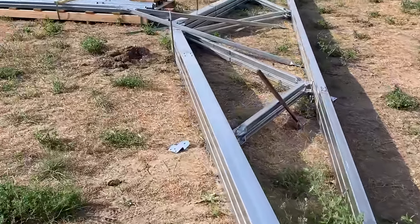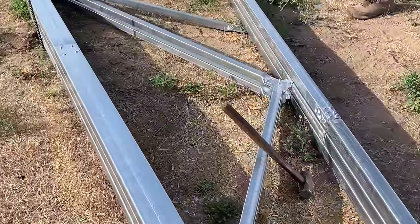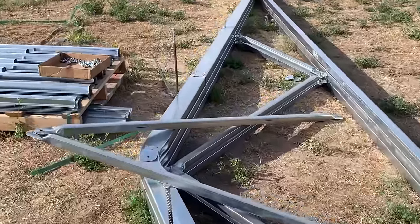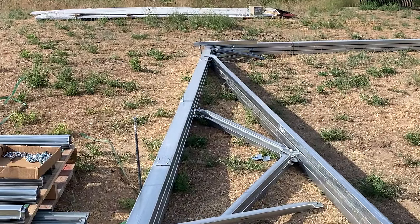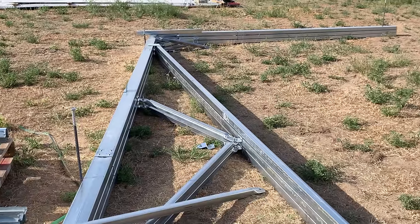And so this is your handy dandy hammer, I see. It's like the Thor hammer. And here you've got your rods stuck into the ground so they don't move. Yep. And then you're building each truss. You've done three now, it looks like. Yeah, I'm working on my third.